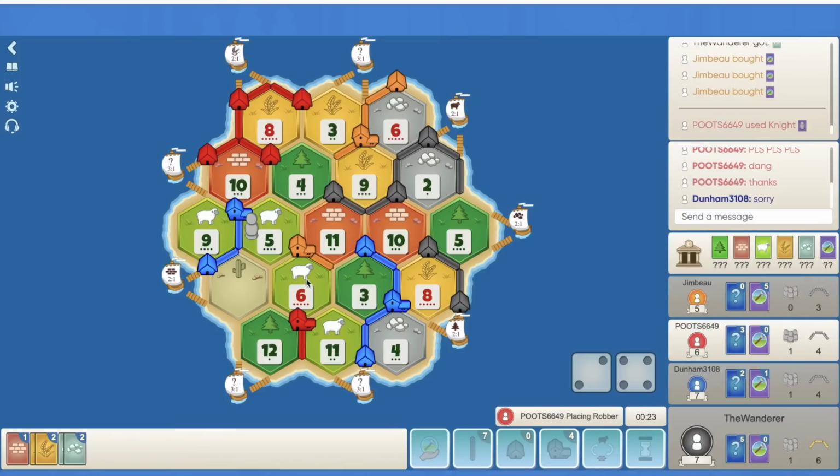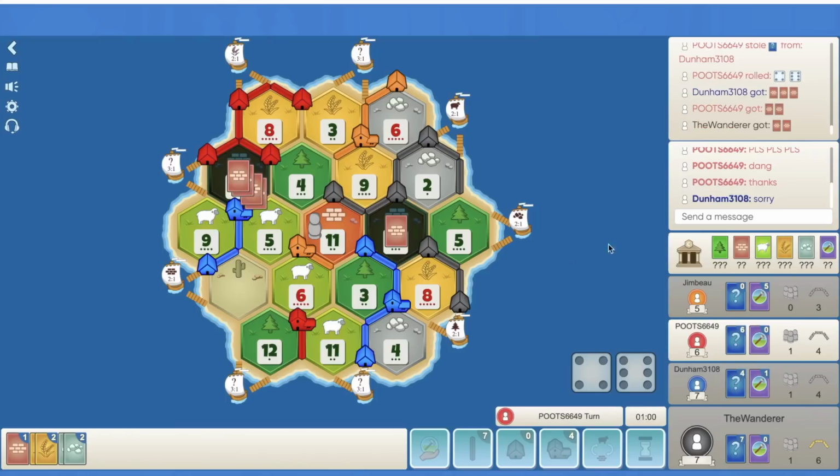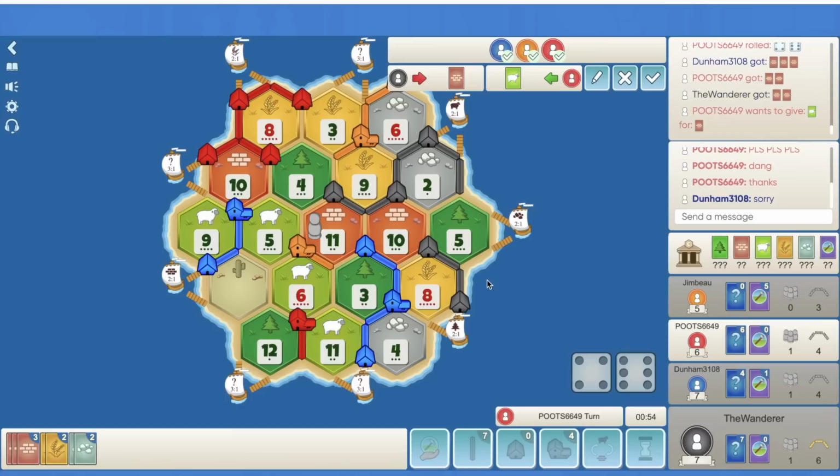Red plays a knight here. It's got to be going on the 6. Problem with that is we lose a card, and it'll probably be our ore, knowing our luck so far. Ooh, opts for the 11. Does he steal from us or blue here? Stole from blue. Okay. We roll the 10. Oh, we're so close to a city.